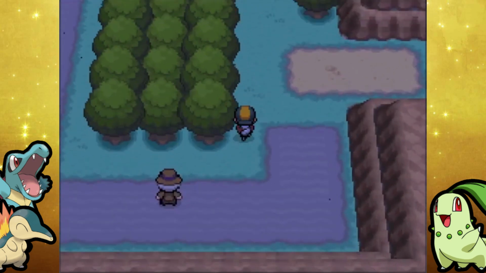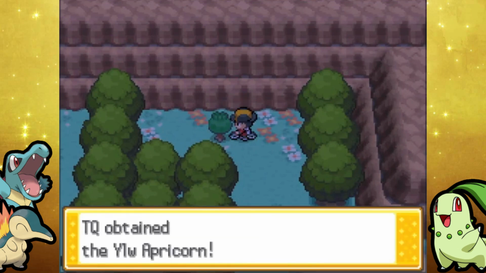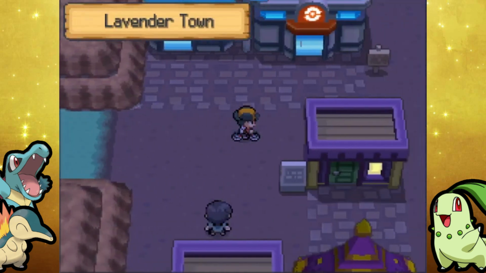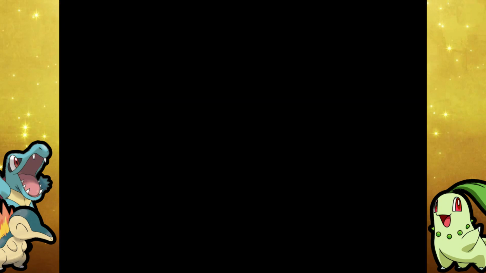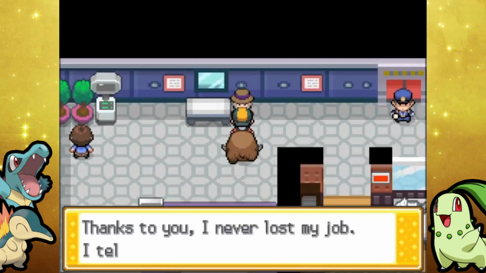He's ready for anything. Okay, so real quickly, here's an orange Apricorn at the end of the route, or start of the route if you came from Lavender Town. And in moment of truth, will there be a big celebration for us? No! Okay, so let's just go straight to the radio tower, and I'm pretty sure we got to talk to the person that was running around before. Yeah, this guy. He was panicking and stuff.